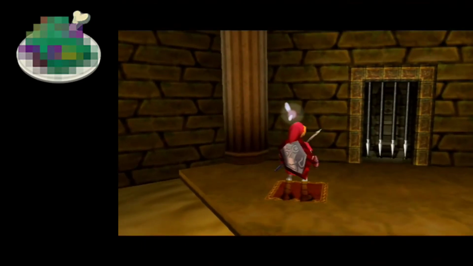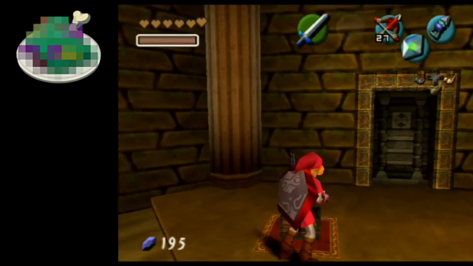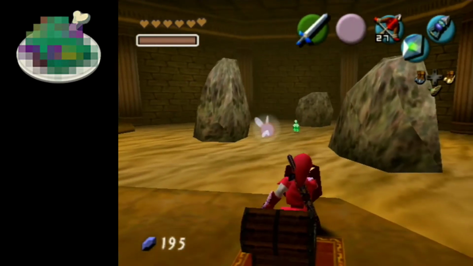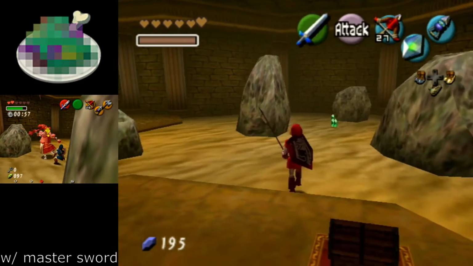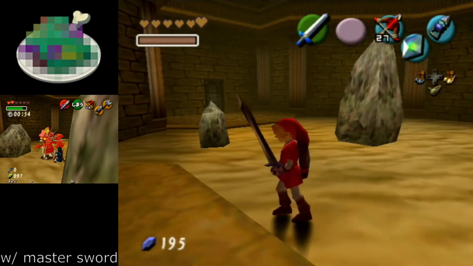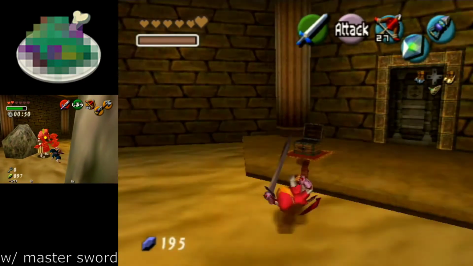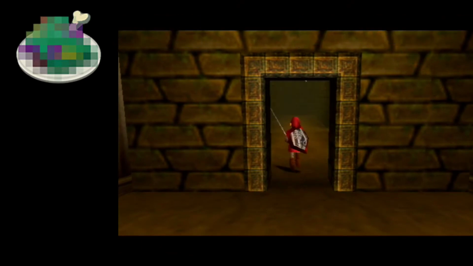So fighting the iron knuckle in the sand makes it slightly difficult once you start knocking it back with Master Sword, because you have to close the distance and you have to do that slower than normal. So what I usually do is I hit it twice, and then move forward, and then hit it twice again in order to finish it off once it's getting knocked back.